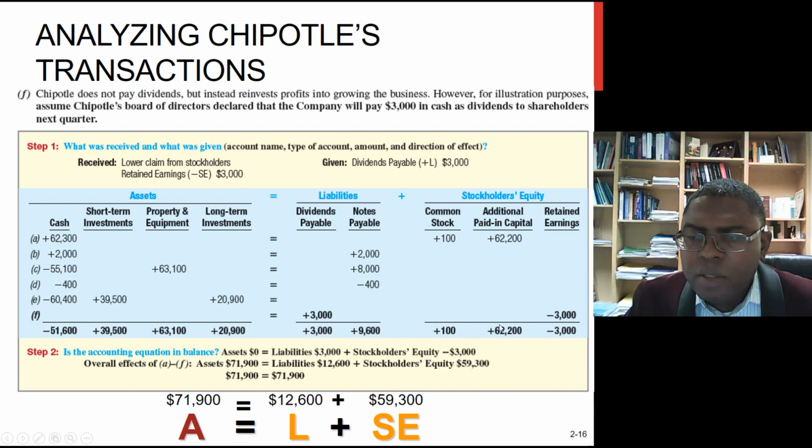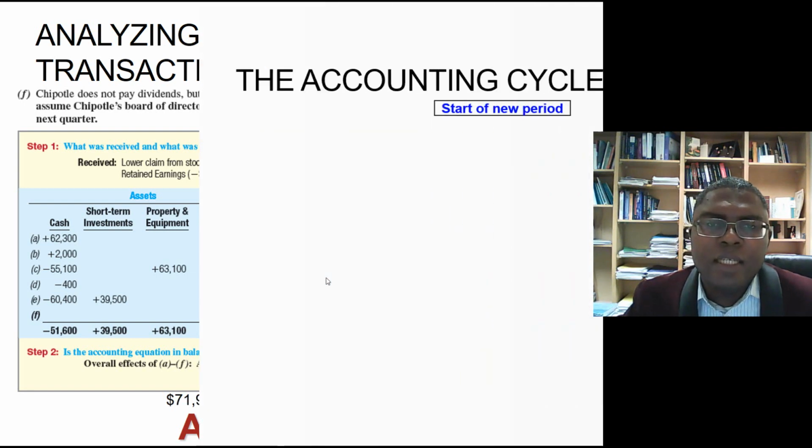If we bring those into the balance sheet, we see that liability is increasing, but at the same time retained earnings is reducing. So the right-hand side of the balance sheet equation is going to cancel out when we sum all of this. So at the end, the balance sheet equation balances. In other words, asset is equivalent to liabilities plus stockholders' equity.